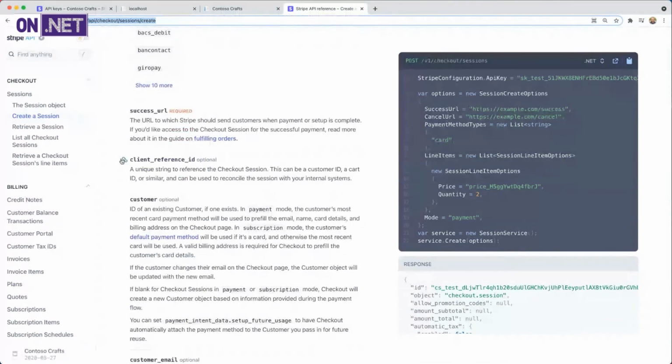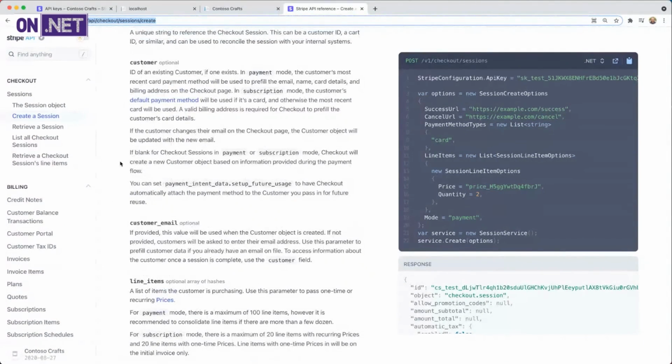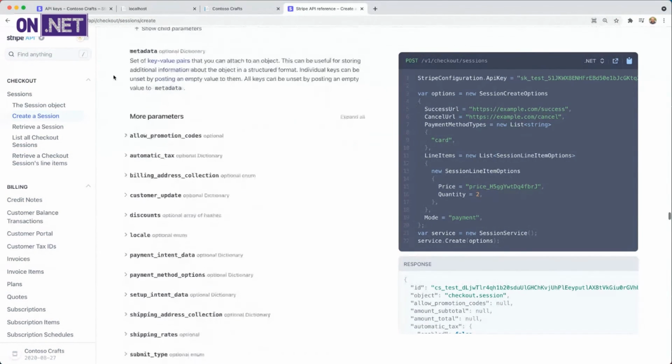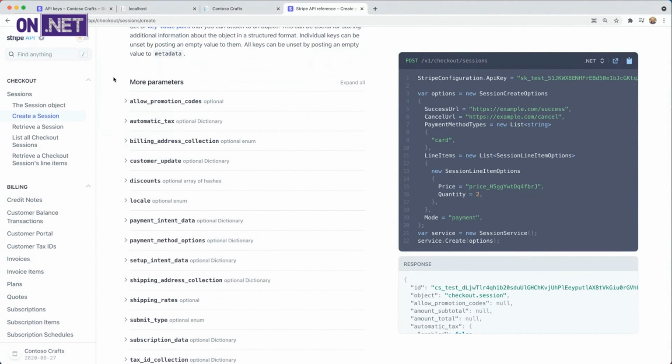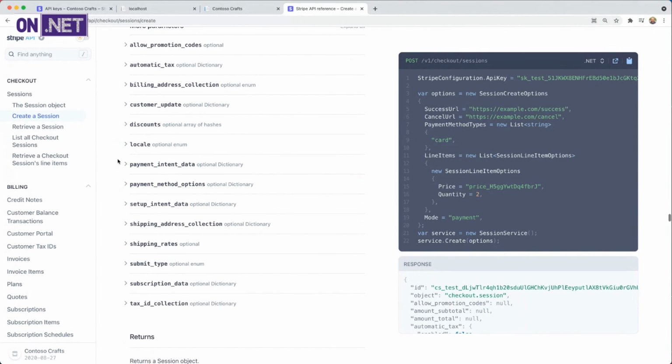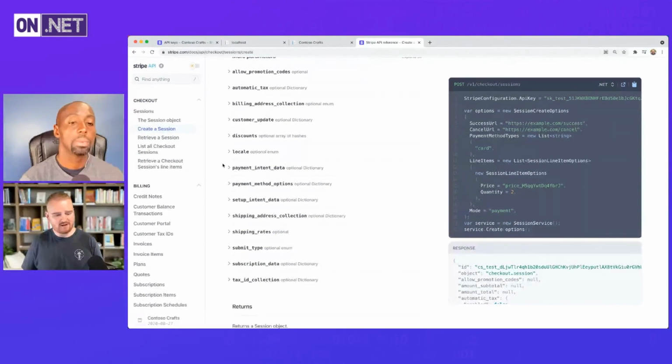This is where you can learn about all the different arguments and parameters, all the different payment method types. You can pass in a customer if you've already got a customer object in your database. You can associate all future purchases with a given customer. Again, we can really customize those line items, but we can also accept coupons directly in checkout. You can turn on taxes so that they're automatically calculated. You can collect billing address and apply different discounts. You can change or override the locale. The locale will also be automatically determined based on where the customer is. So yeah, tons of different arguments here.